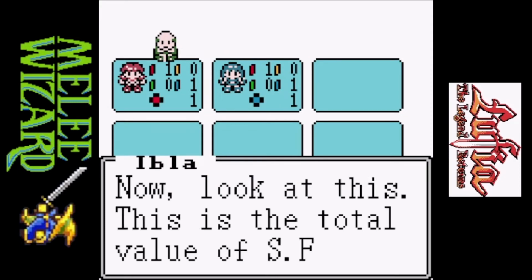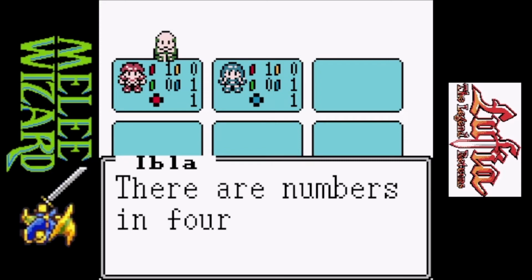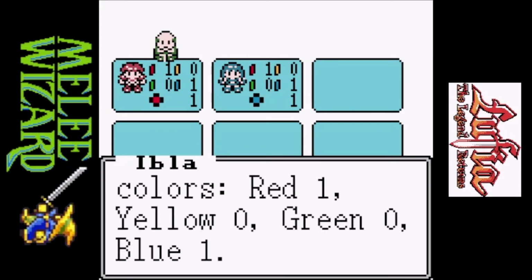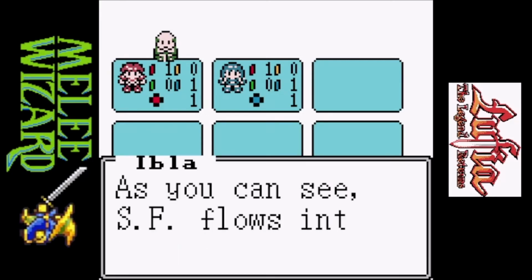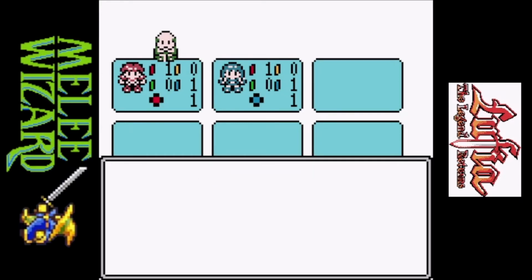Now look at this. This is the total value of SF that Wayne is getting. There are numbers in 4 different colors. Red 1, yellow 0, green 0, blue 1. Red 1 is his own, but blue 1 comes from Cena. As you can see, SF flows into other members depending on the position.